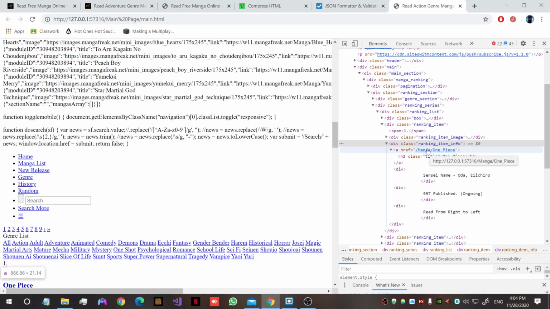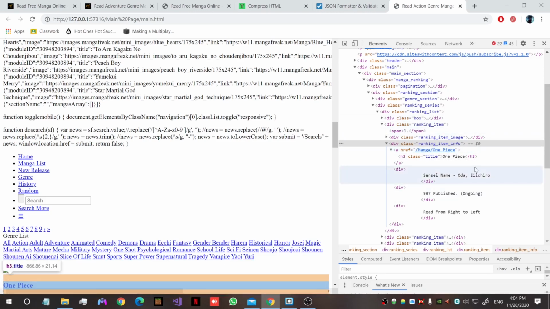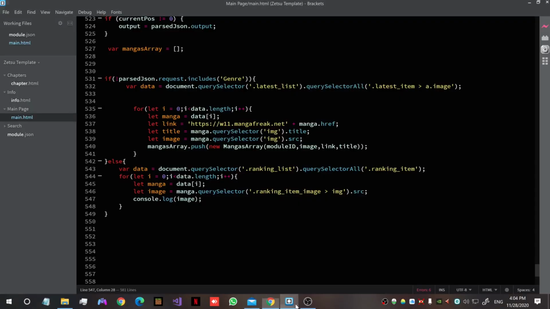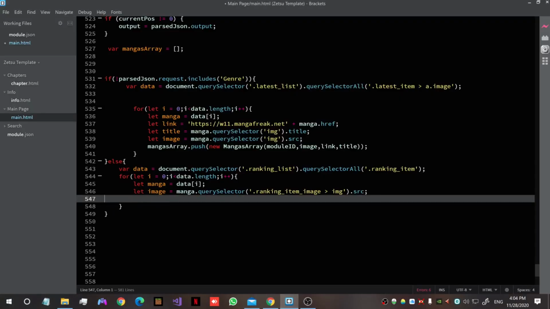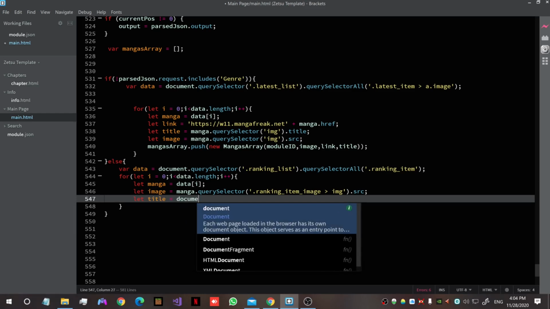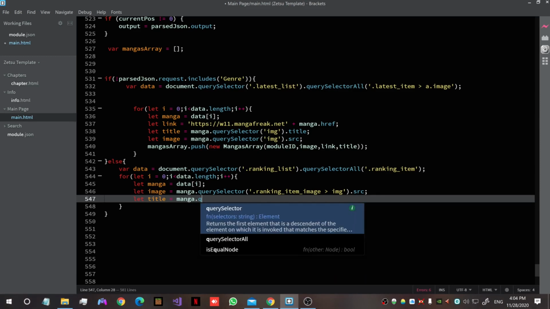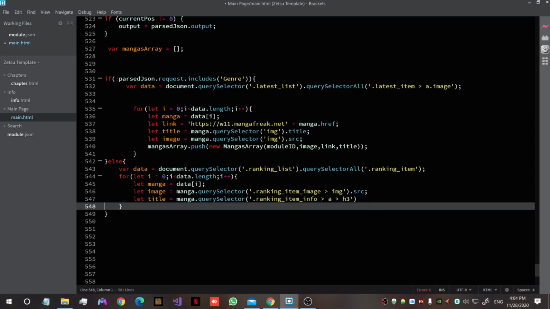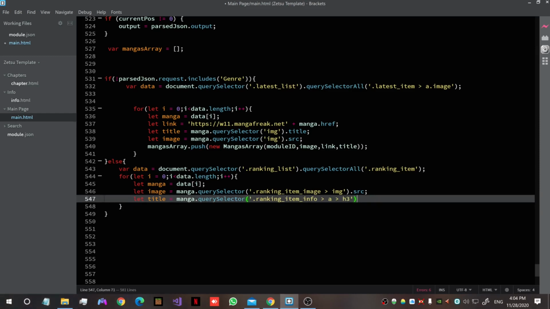We're going to go over here to the ranking item info, and since the title is actually in an H3 tag, which is basically just a bigger text, we're going to copy this, and we're going to erase this, and we're going to let title equal manga dot query selector, and then dot, since it's actually something like this, and then we're going to go A. Actually no, we're going to go one in further because we want to get the title. This is the title, and since these two are actually tags, we want to keep them like that.